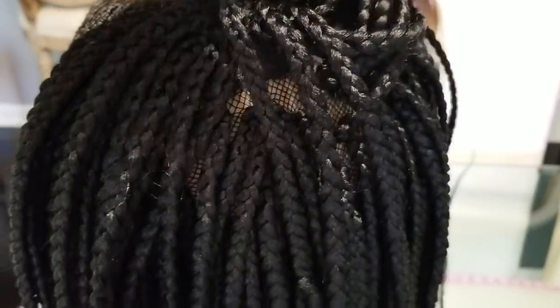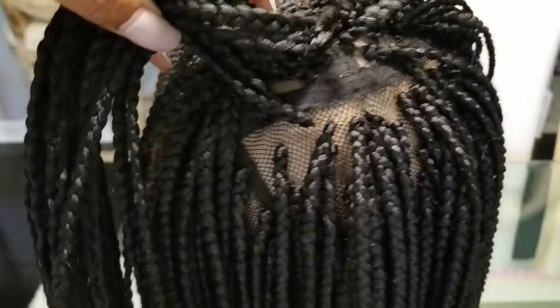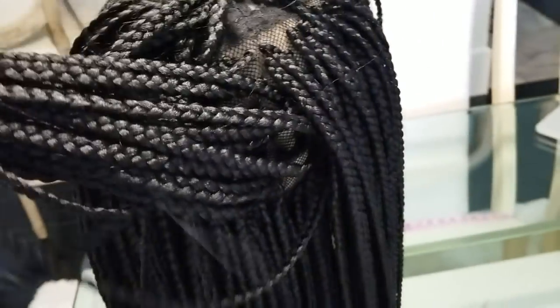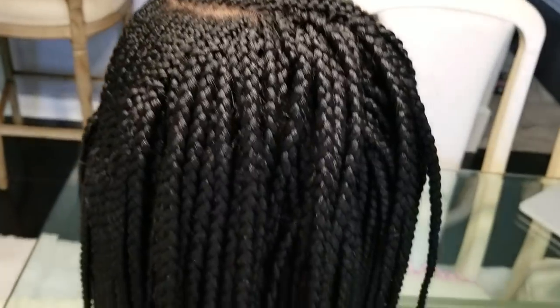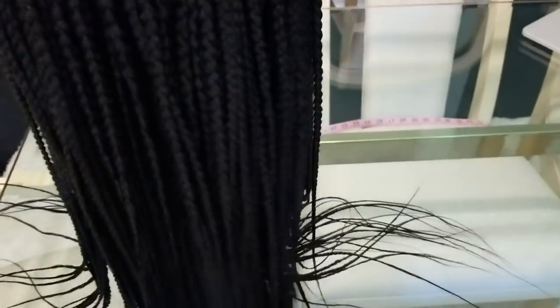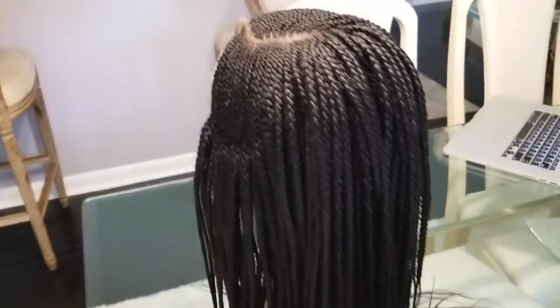It is not a full lace — it's lace on the front, and then it has individual braids in the back which are sewn to a mesh cap. They sew the hair to a mesh cap and then braid it. Not my preferred method for a wig — I prefer a full lace — however this one is full so I don't think you'll have any problems with anything showing as far as the cap part in the back.